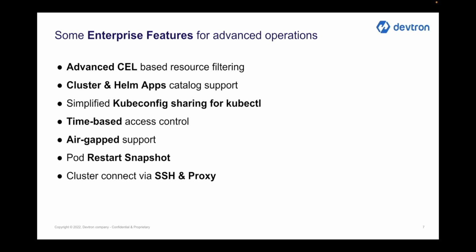Before ending, just a quick note. We also have a couple of advanced enterprise features, such as advanced resource filtering using CEL expressions. We have support for cluster and Helm applications catalogs. We can also help you easily share the kube config between all your developers so that they can easily get kubectl access to the cluster.